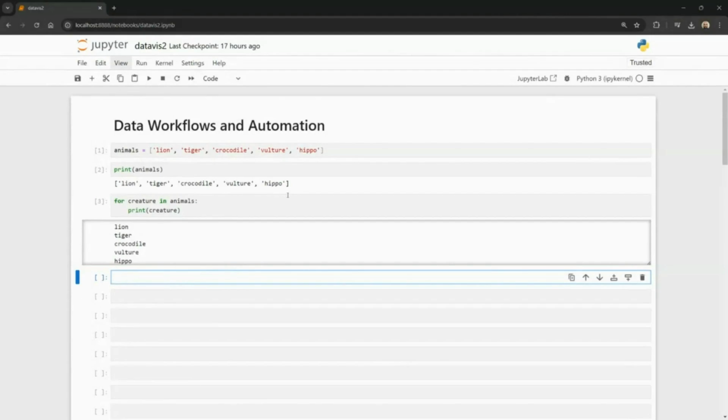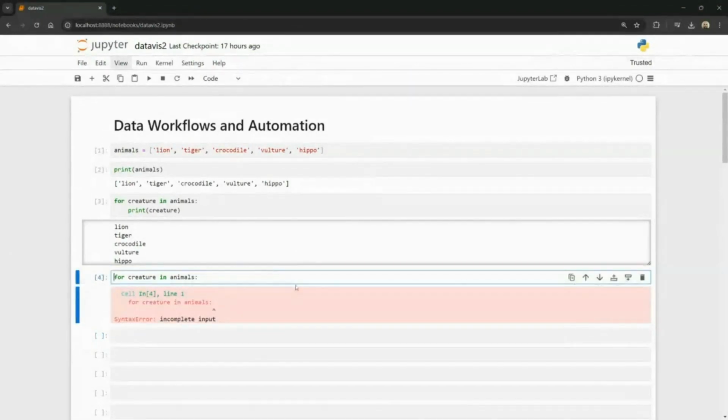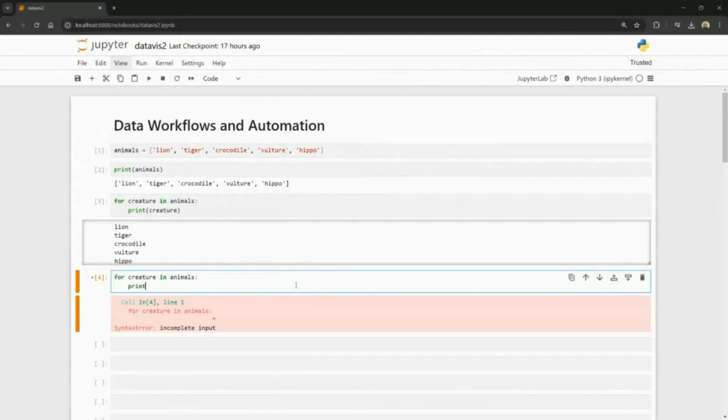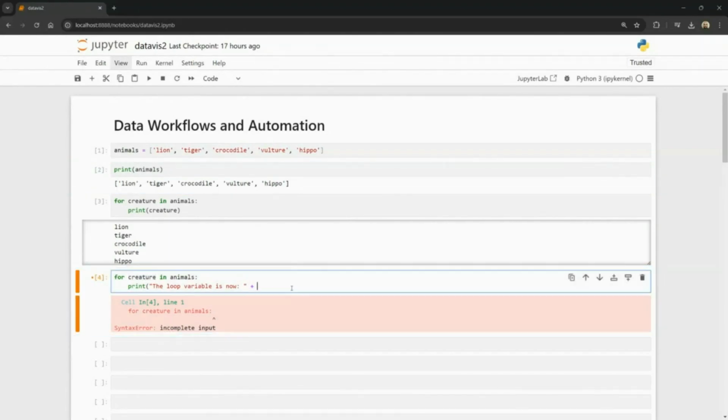You can do something like for creature in animals. Then we can use the plus sign to add a string, because all of the items inside this list are strings as well.